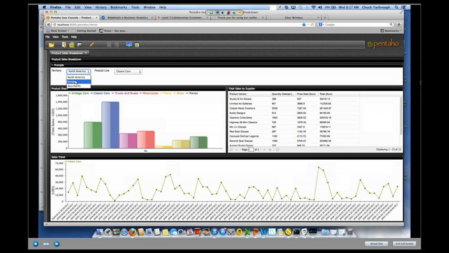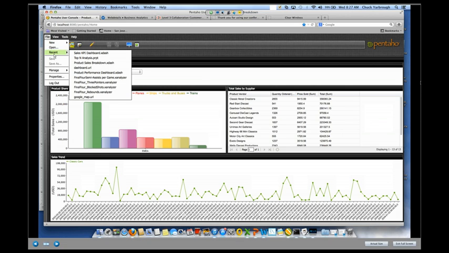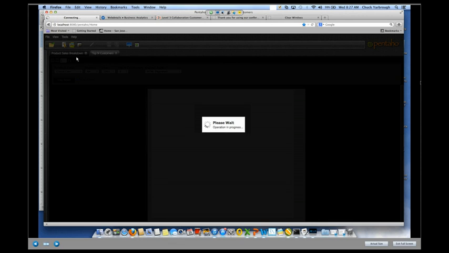If I were to change the territory to Europe, I can see that I'm stronger in different product lines and get a good view of how things are happening across the different geographies that I work. Now, another typical use within reporting and analysis for knowing is looking at reports that can be distributed, sent out in an email.